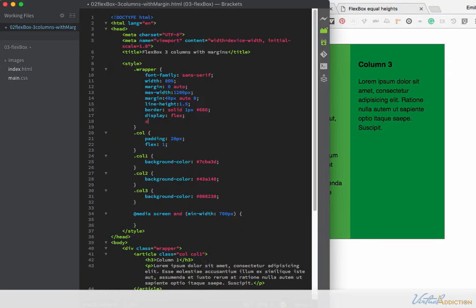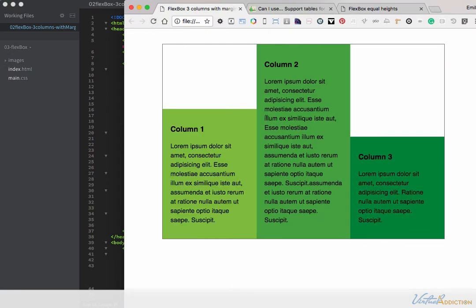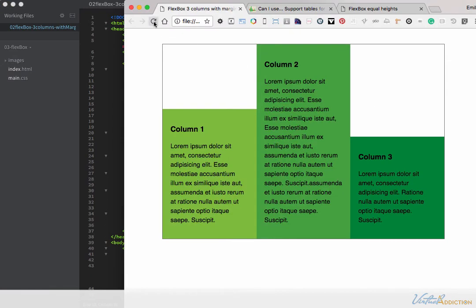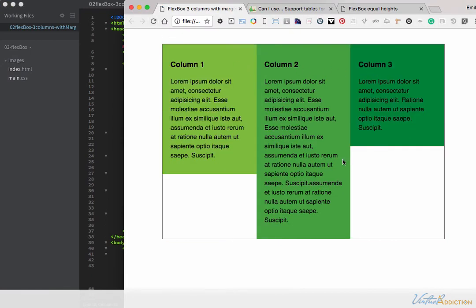So for some reason, if you didn't want these to be aligned in the way that they are, we can use align items. And if I set the align items to flex-end and save, you can see when I refresh that now they're going to be as high as they need to be to contain the content that is within them, and they will all align to the baseline of the wrapper. Now, we have some other options here, so we can change this to flex start. And if we use flex start, now they're going to be all aligned to the top of the wrapper.